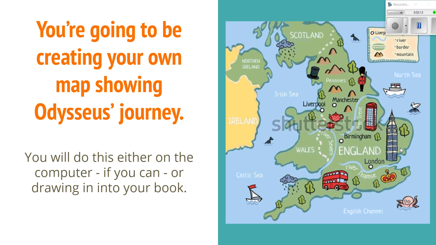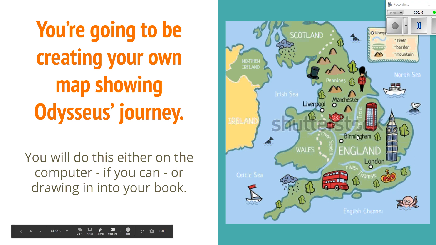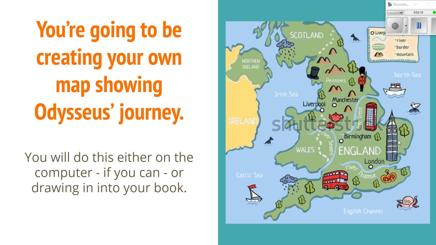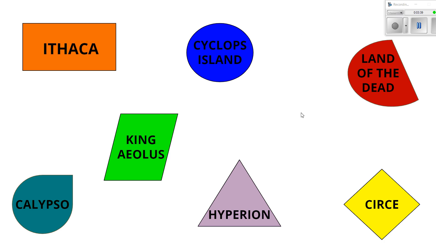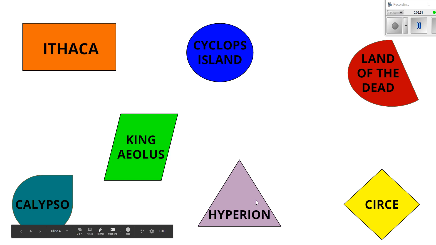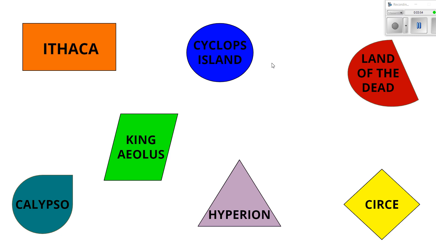So as you can see on this map here on the right-hand side, we've got a map of the United Kingdom. For example, it uses Big Ben to represent London, because that's a big part of England — it shows the major cities by doing a drawing to represent them. That's exactly what I want you to do in your maps. I've done a little example map, so yours will look a lot better than this. I've put in the main places they all travel to: Ithaca, Cyclops Island, King Aeolus, Circe, Land of the Dead, Hyperion Island, and Calypso.